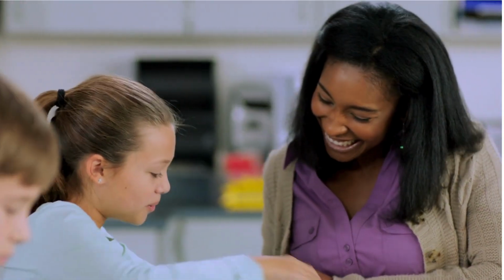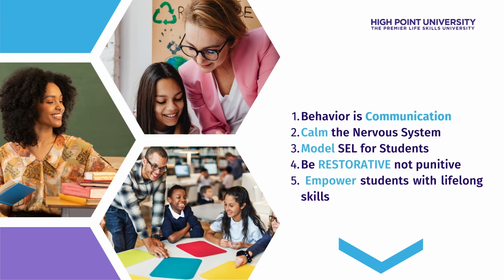As we've discussed today, fostering positive behavior in the classroom goes beyond addressing surface-level actions. It's important to remember that behavior is communication. There's almost always something beneath the surface. Calming the nervous system is key because when students are overwhelmed, their brains enter fight or flight mode. A dysregulated adult cannot regulate a child. So it's crucial for us as educators to stay composed and grounded. By modeling SEL and emotional regulation, we help students shift out of fight or flight mode and teach them how to make responsible and caring decisions.